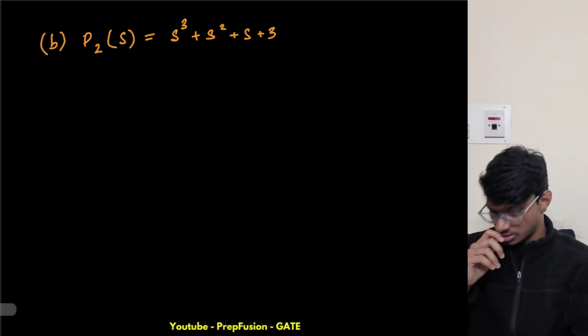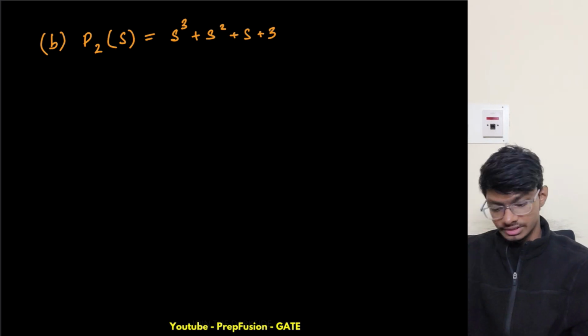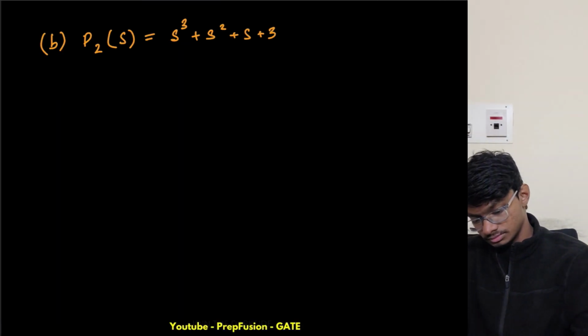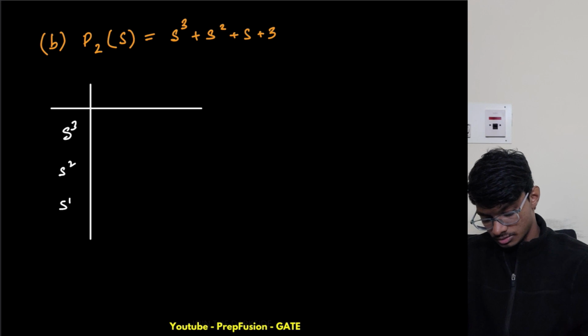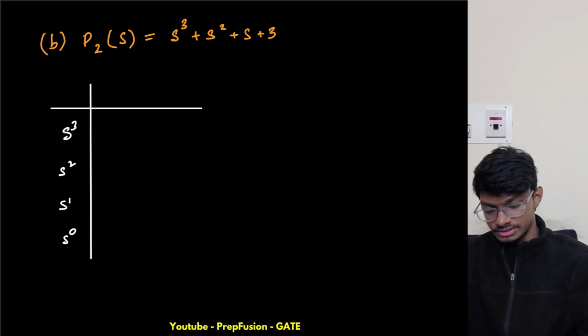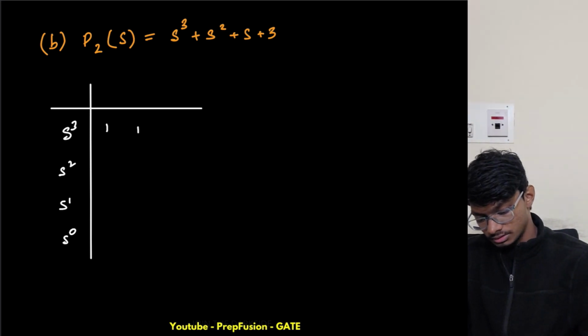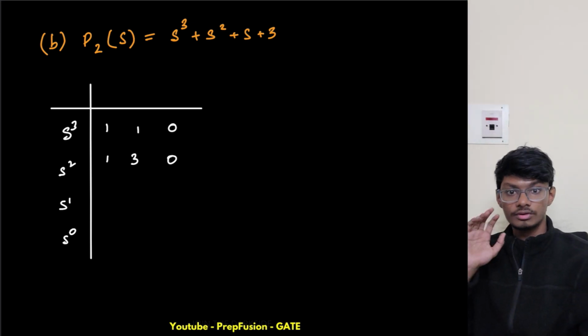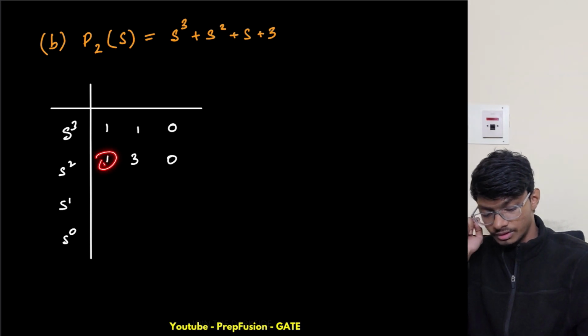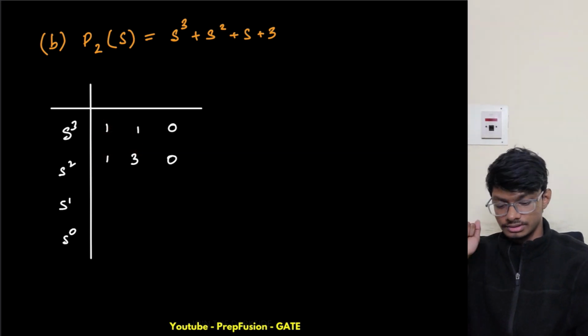So what is my part B? Again I will compute the Routh table. This will take me a bit of time. This is s cube, s square, s to the power 1, s to the power 0. Now I write the coefficients: the first two rows are 1 comma 1, and 1 comma 3, and these are 0. Now basically we multiply 1 times 1, subtract 1 times 3, so this is minus 2 divided by 1, so I get minus 2.